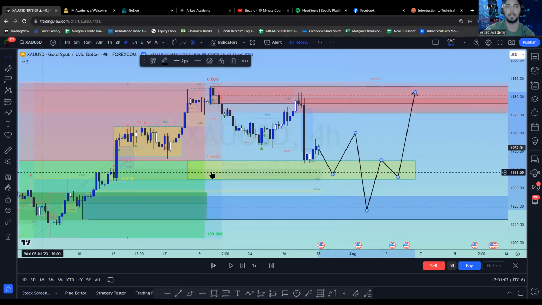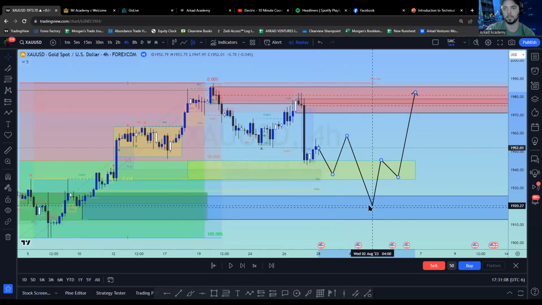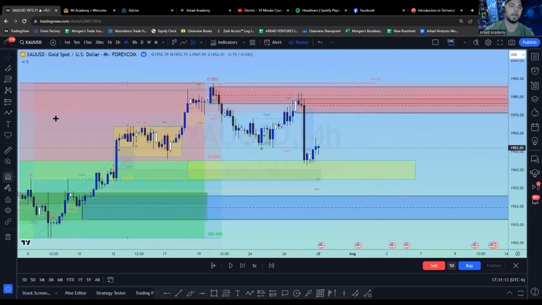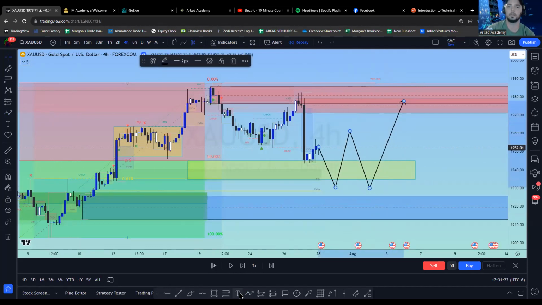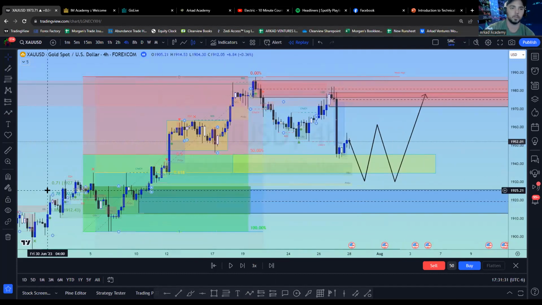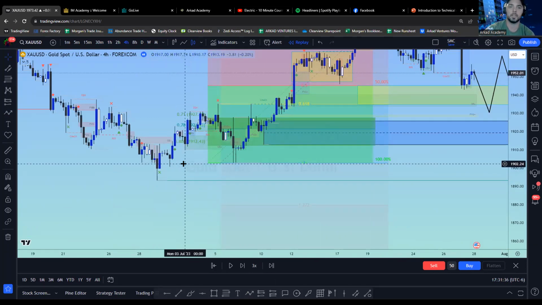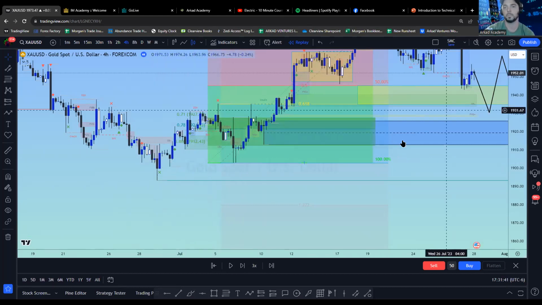But if you were to want to buy in this area, you'd want to see that break of structure first. That's another indication that price is going to reverse. Or you can get your head and shoulders patterns or whichever. A lot with these equal lows, there's a lot of buying and selling there. So people put buy limits there, and they come right in there, take out the stop losses, and move price.